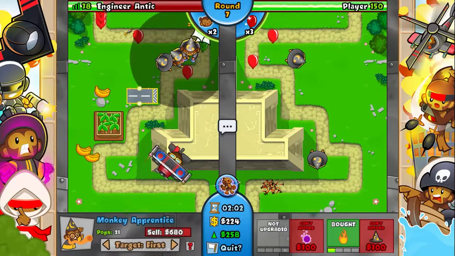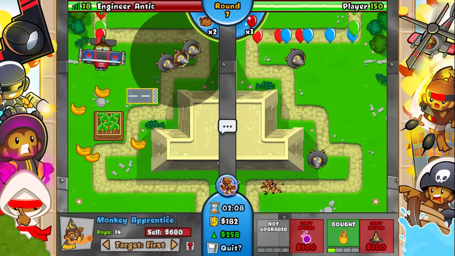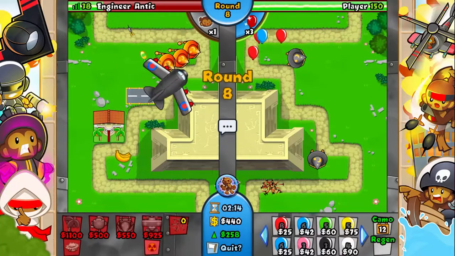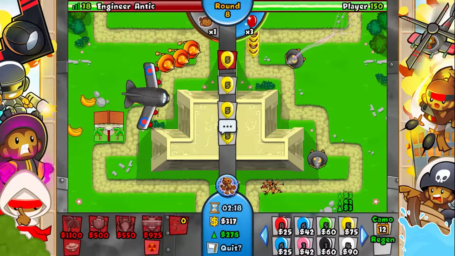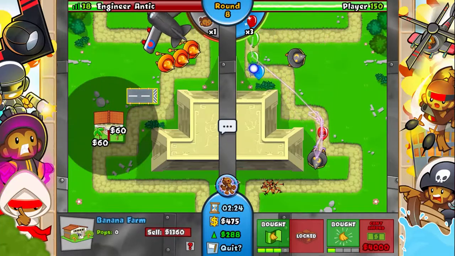I'm not planning on going late game with this guy. I'm too weak. I've completely messed up my early game. After this, we're going to play the mega boost. Boom. There we go. And now we can happily start rushing this guy. Get our eco up. Sweet.